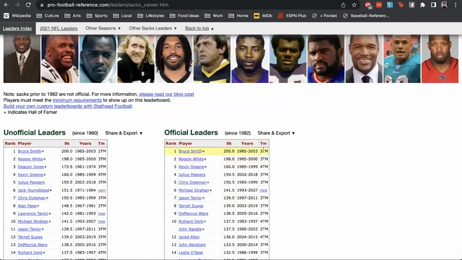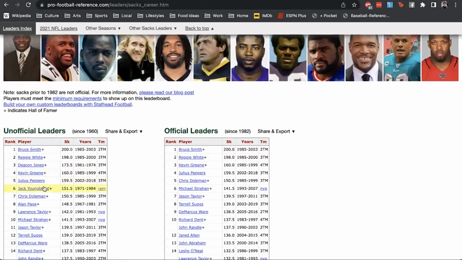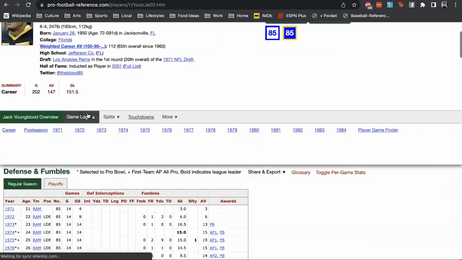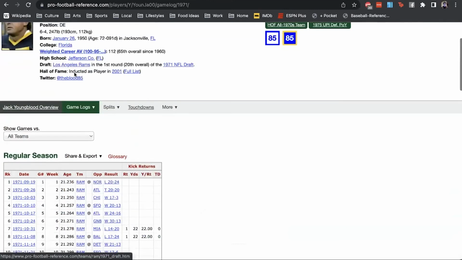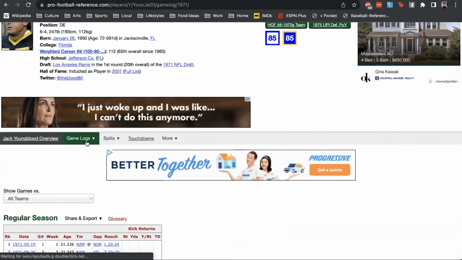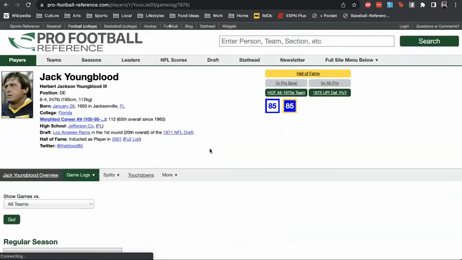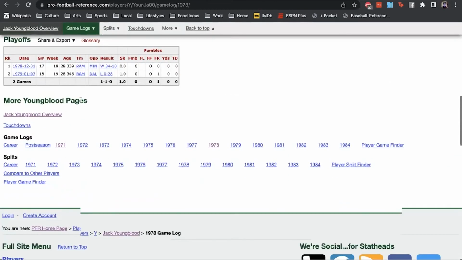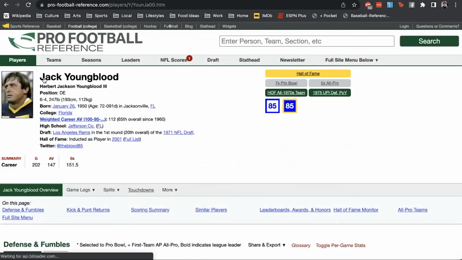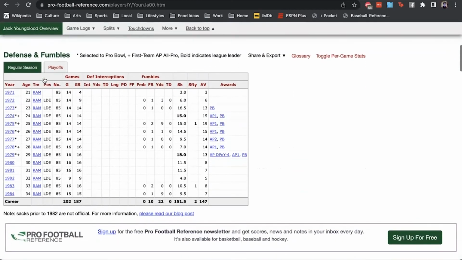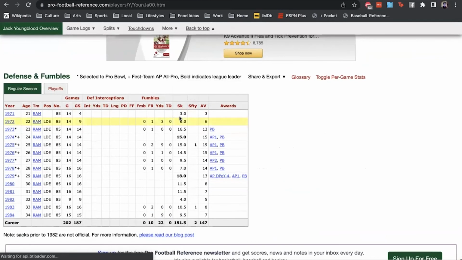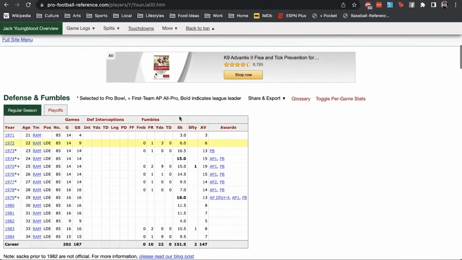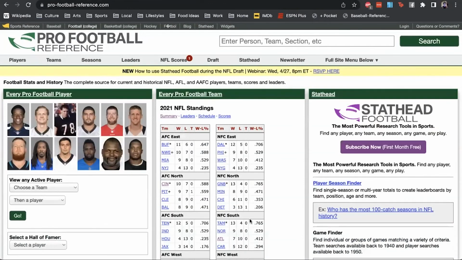Even though the official leaderboard only starts in 1982, you can see players from the 60s and 70s. Some of the game level data is a little less fleshed out, but on the player level, you can see their sack totals for years well before the league officially started tracking that. That was a really great and exciting research project.